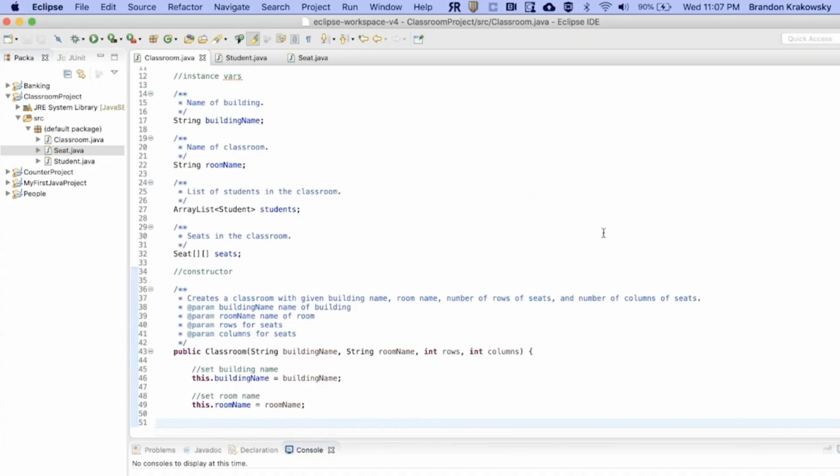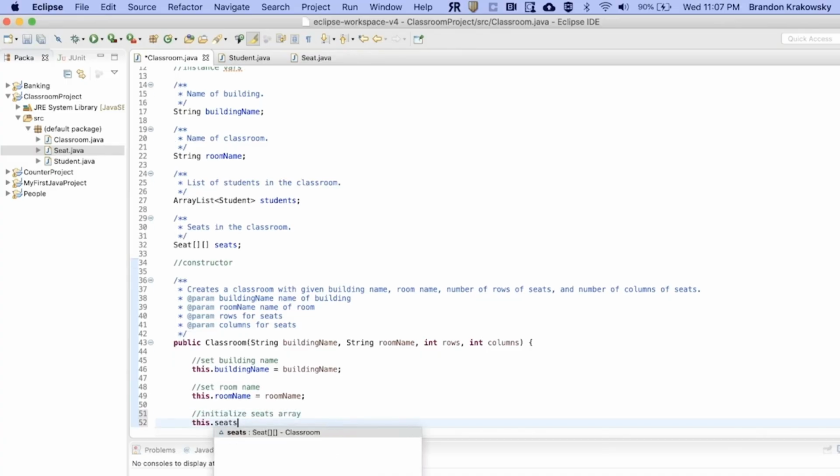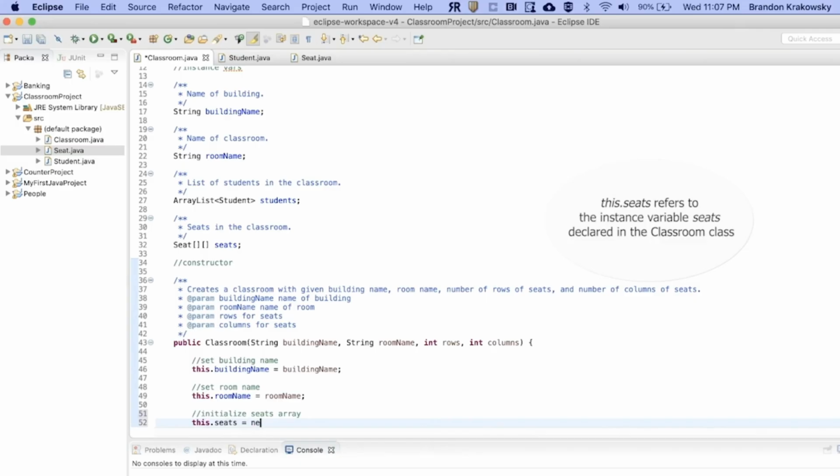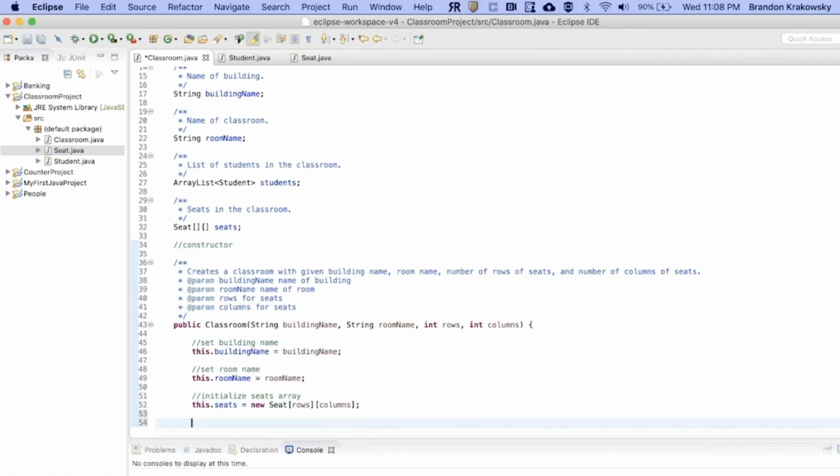Then we're going to initialize the two-dimensional array of seats with the given number of rows and columns. Initialize seats array. This dot seats equals new seat, given number of rows, given number of columns.